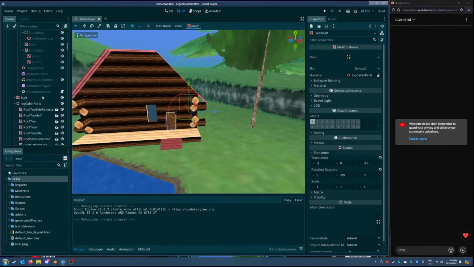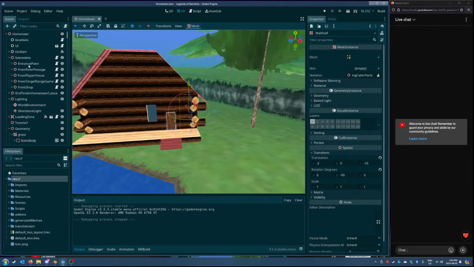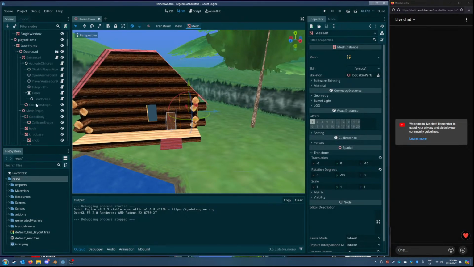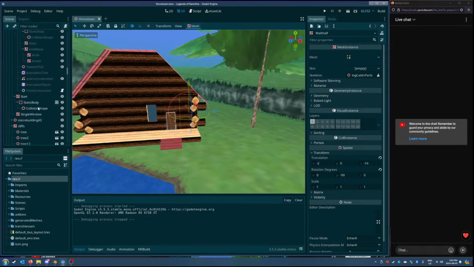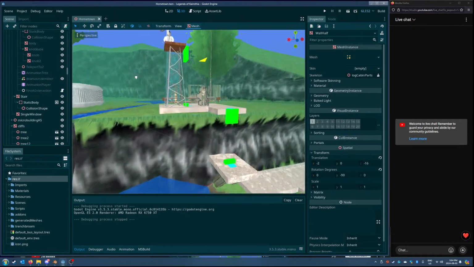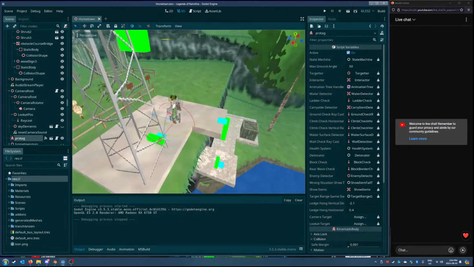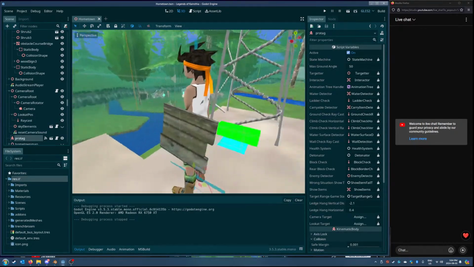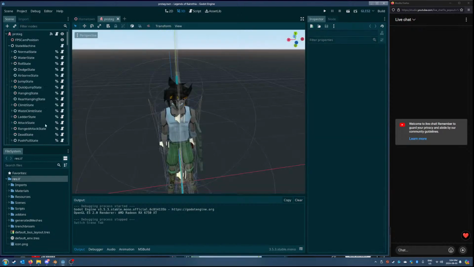Oh, I just realized. It seems kind of like it worked, but I also just realized I forgot to do a thing with the player mesh.